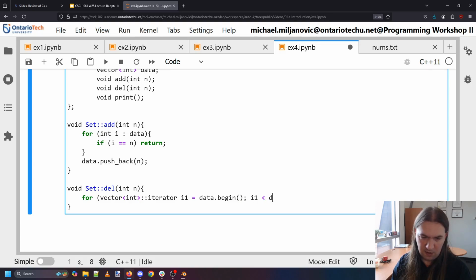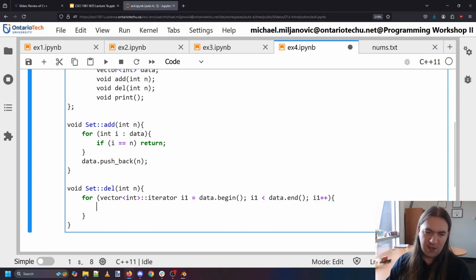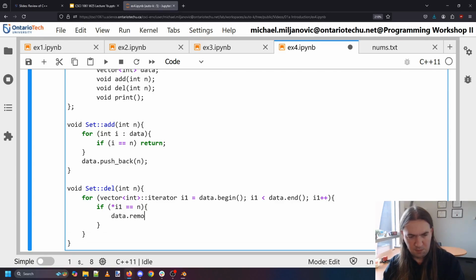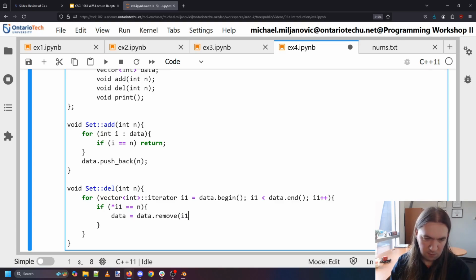I1 is less than data.end, I1 plus plus. And the reason I need an iterator here is because I want to have a pointer that's going to point through the vector until I find what I'm looking for. And if I1 is pointing to n, then I will remove I1.